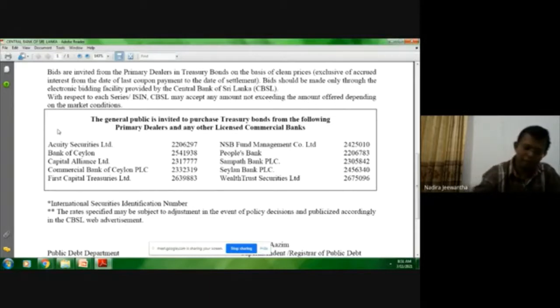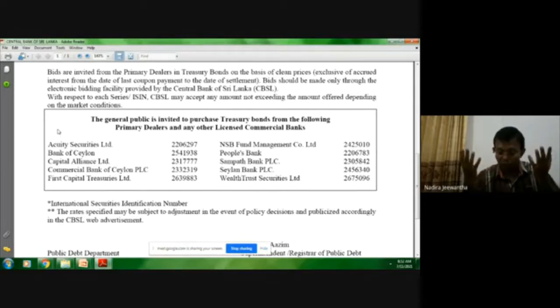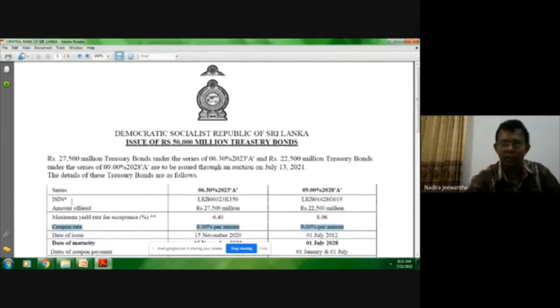So the banks can be used to participate in this treasury bond auction. They have been given the license as primary dealers. So they are the people who are allowed to participate in this auction. Now we have 22 million people in the country. If everybody wanted to invest in treasury bills, all these bids would come to the central bank directly. So these 10 people can give bids to this particular auction. This is an auction, right? Treasury bills and treasury bonds are sold by auction.